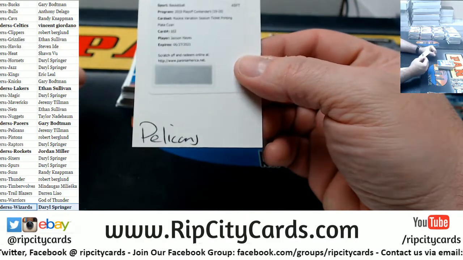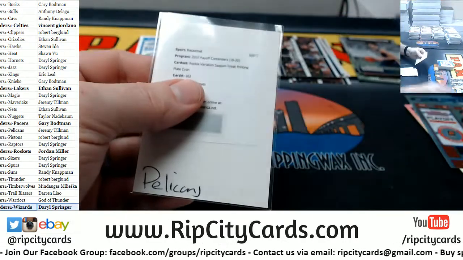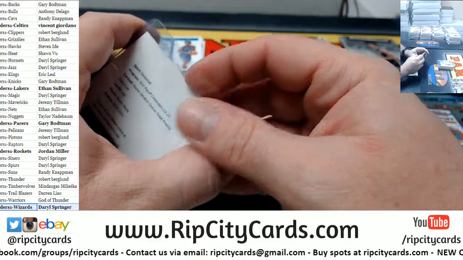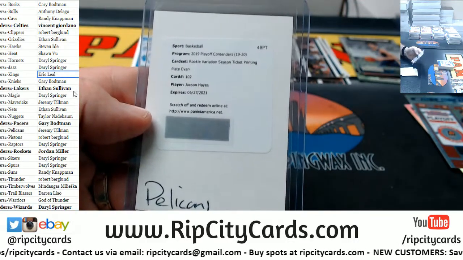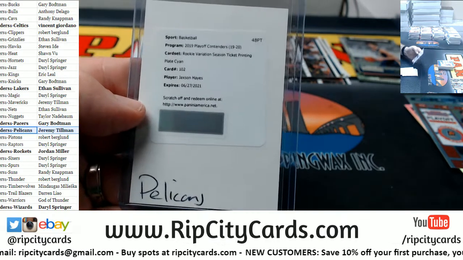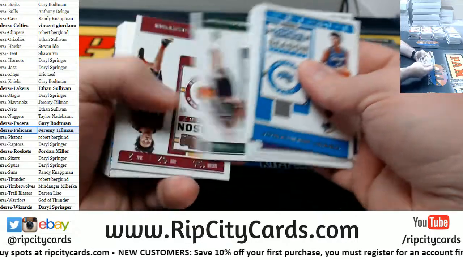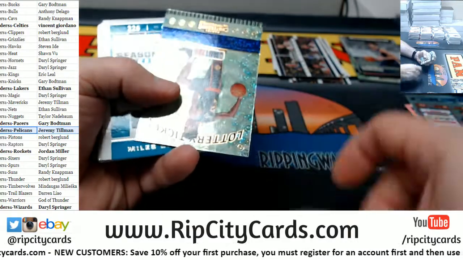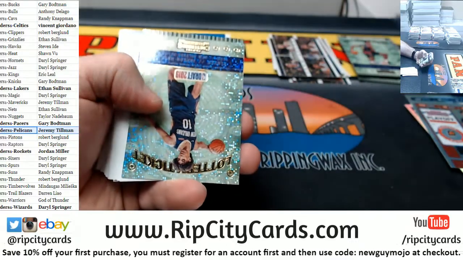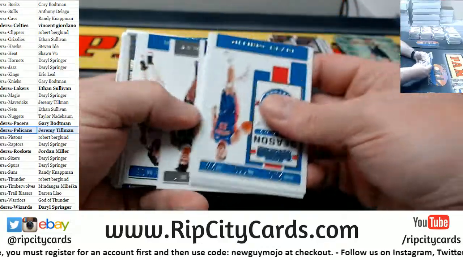Now, technically, printing plates are one-of-ones. So either way, that's going to take the Pelicans off the board. Not to confuse anybody, but I could not take them off, or I could take them off either because of the auto or because of the plate. So I'll do the auto instead. DeAndre Hunter. The aforementioned Jackson Hayes. Chris Fitz, when did you learn about basketball?